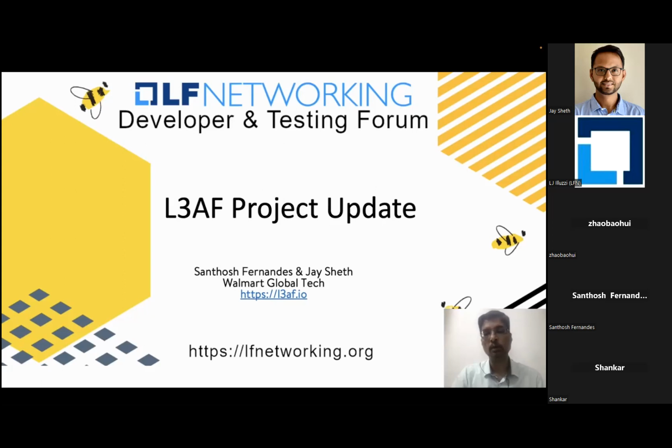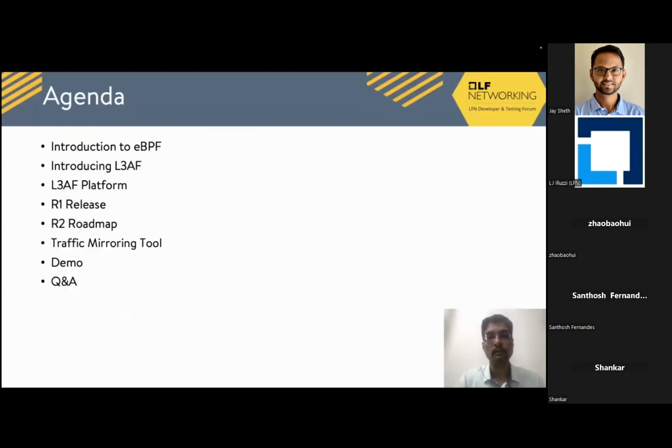Everyone will be curious to know what LEAF is. LEAF stands for Lightweight eBPF Application Foundation. We have acronymed it as LEAF because it is based on eBPF and is extremely lightweight. In this session, we'll start with a brief introduction to eBPF and LEAF, followed by an overview of the LEAF platform, our last release highlights, the R2 roadmap, and the traffic mirroring tool, and we will close with the demo. Towards the end, we will take Q&A.